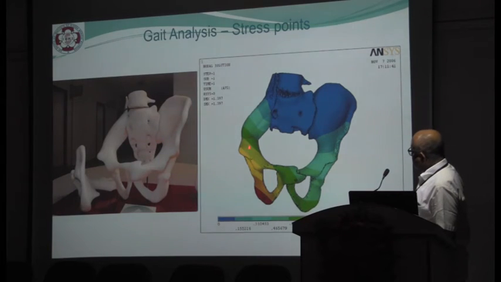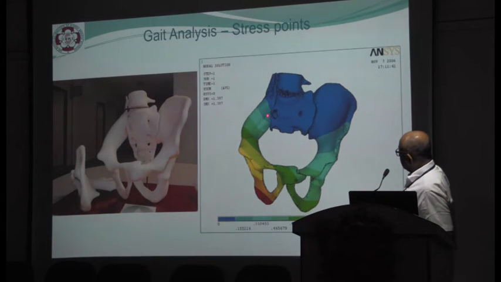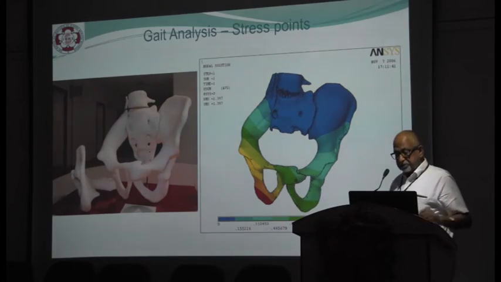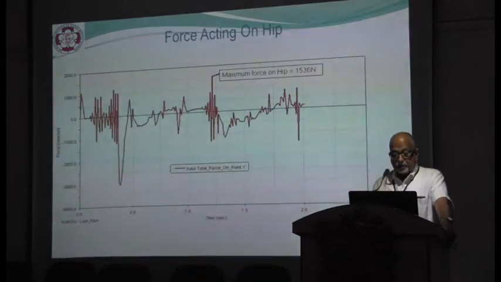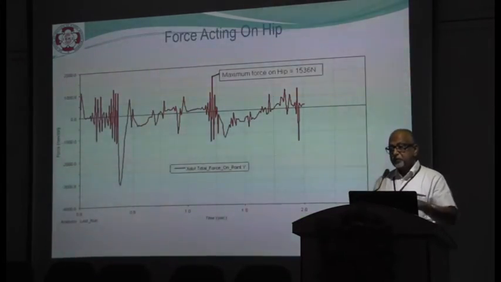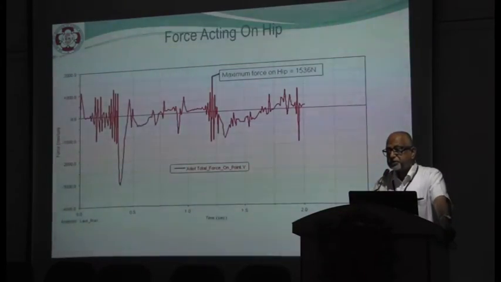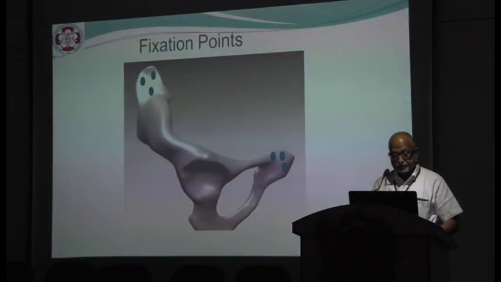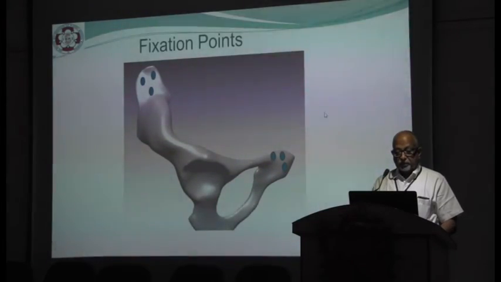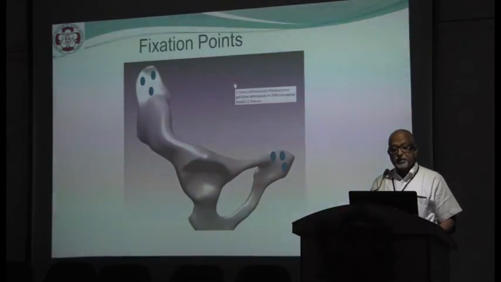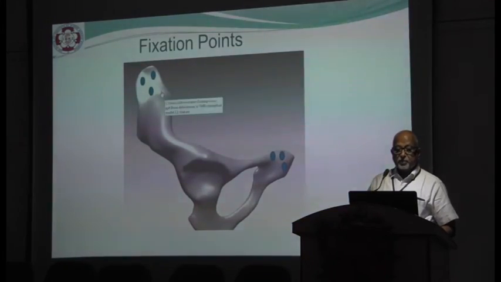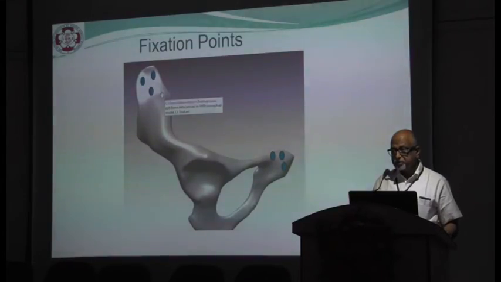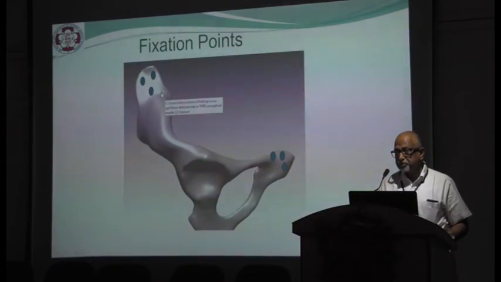The light blue one was an area where there was maximum stress here. And you can actually measure the forces acting across points of fixation in this particular software. And following the study done on this computer, the 3 points of fixation were pointed out on the proximal part of the thing, one on the L5 vertebral body.